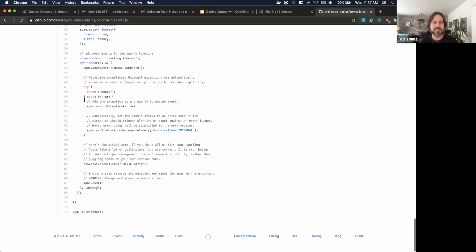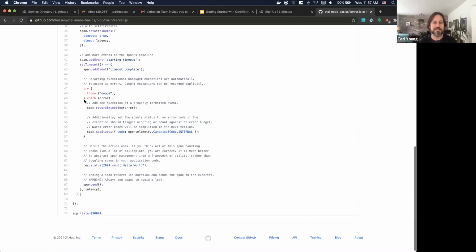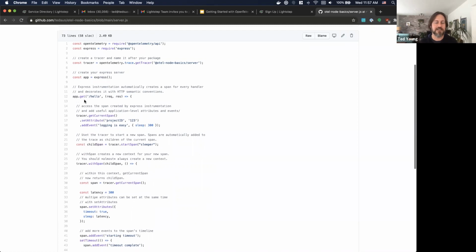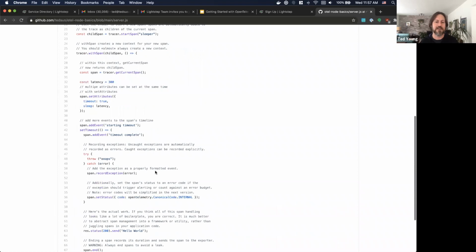And so that's actually just, I would say, the basics. Mostly what you need to do is make sure this instrumentation is installed, and then take those existing spans and decorate them with attributes, events, and exceptions. If you have an uncaught exception, that'll automatically set the span to an error. But if you want to manage this yourself, that's how you do it.